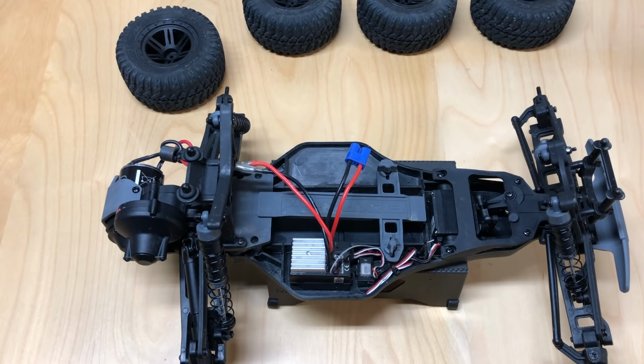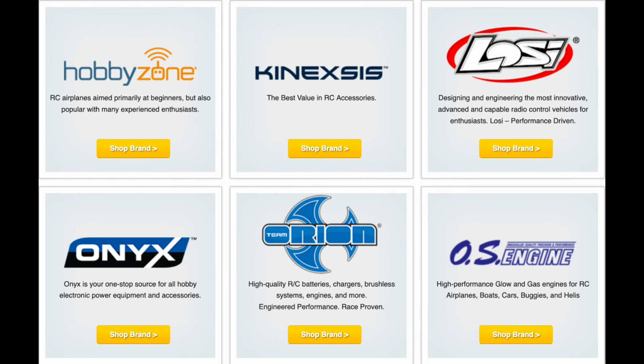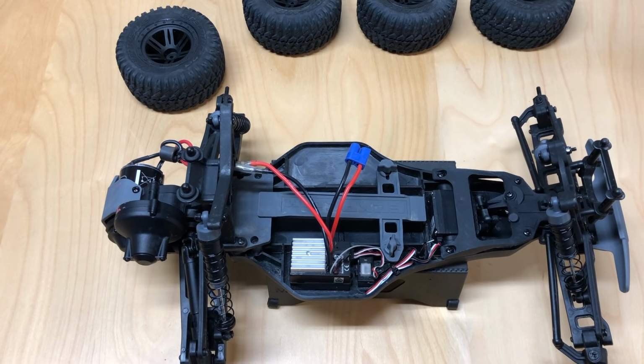An RC car is only as good as the parts you're able to get to fix it. So ECX is owned by Horizon Hobby, which is one of the largest RC companies in the world. They own most of the major brands here in the United States: Axial, Arma, TLR, Losi, and then of course ECX. So it is fairly easy to get parts for the ECX. The platform's been around for a while. There are upgrades you can get, so it's nice to see even some aftermarket parts by RPM and such.